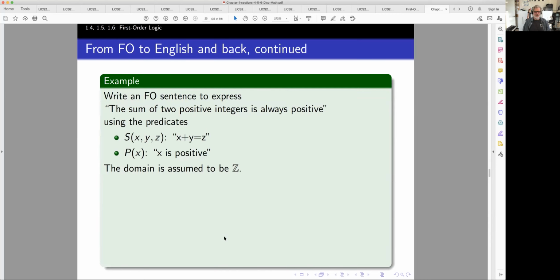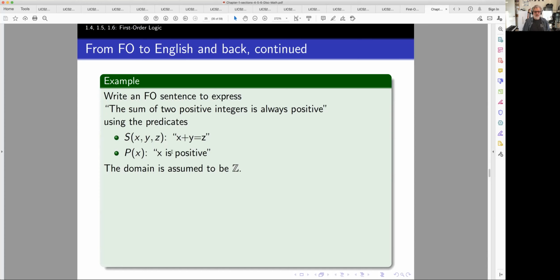Okay, let's start with an example. I'm asked to write a first order sentence to express the following: the sum of two positive integers is always positive. If you're not told what predicates you can use, this gets a little ambiguous. So the predicates you're allowed to use are the following two.